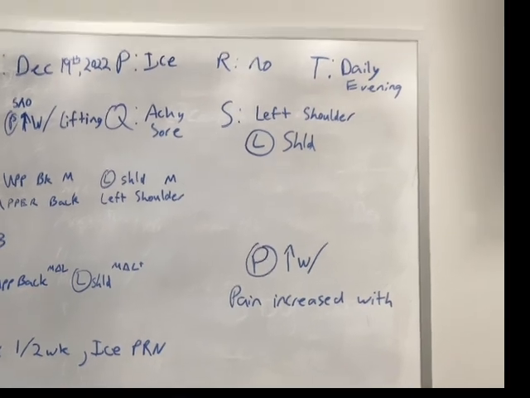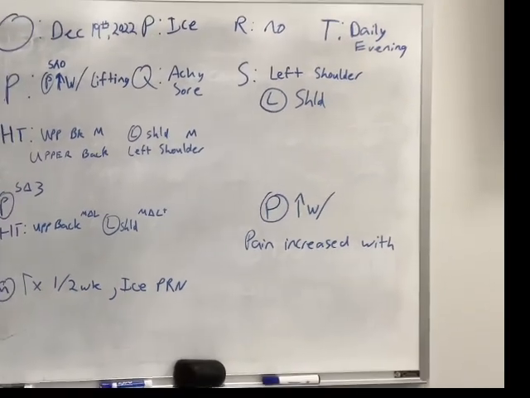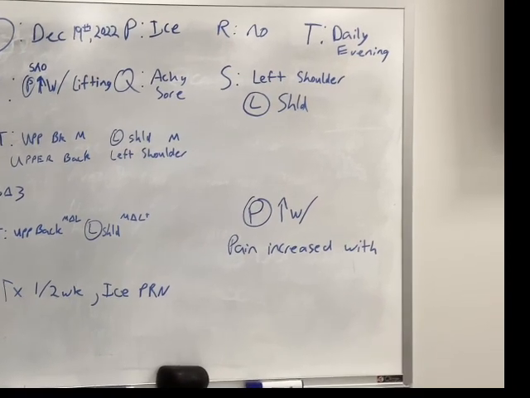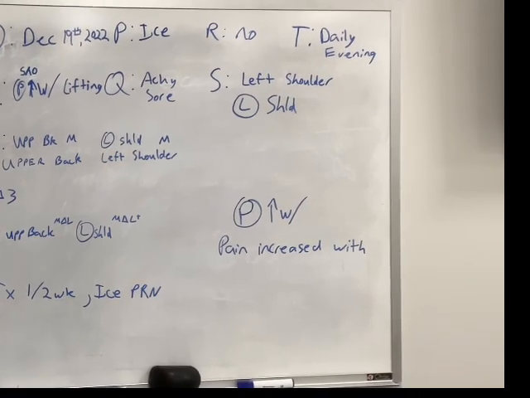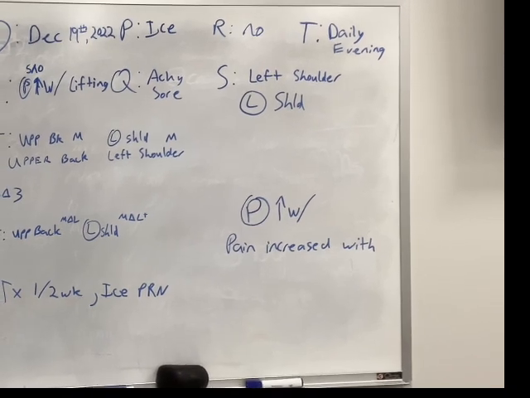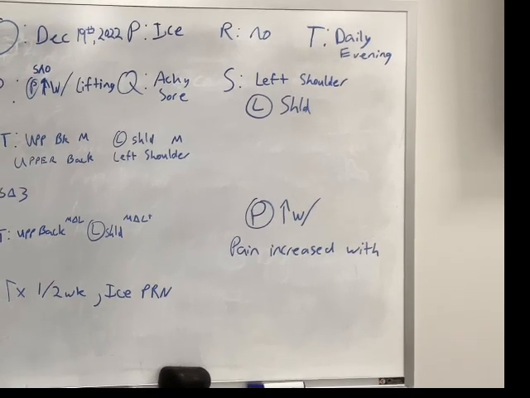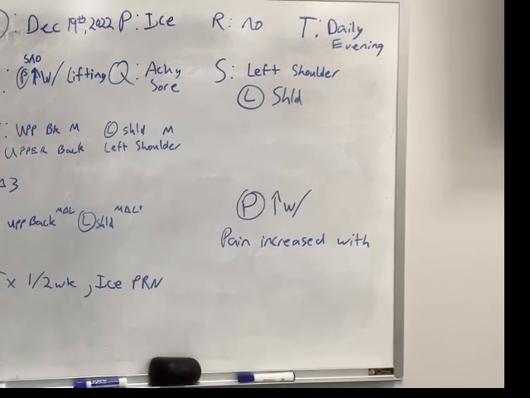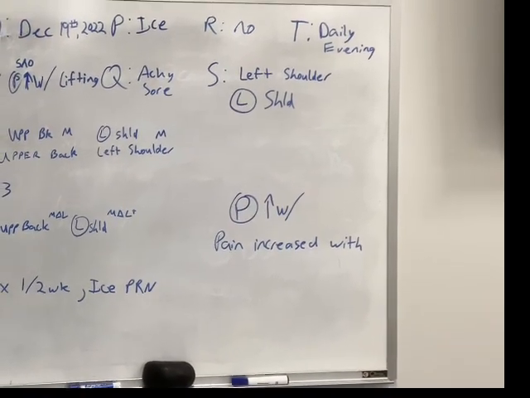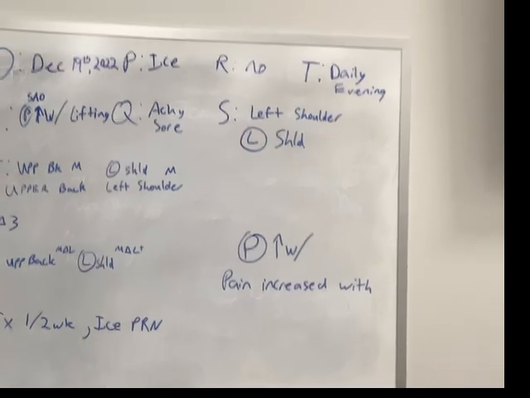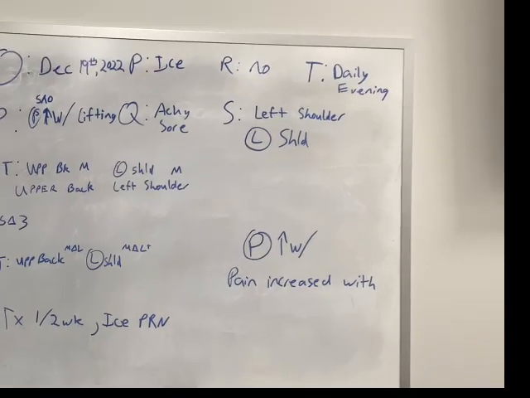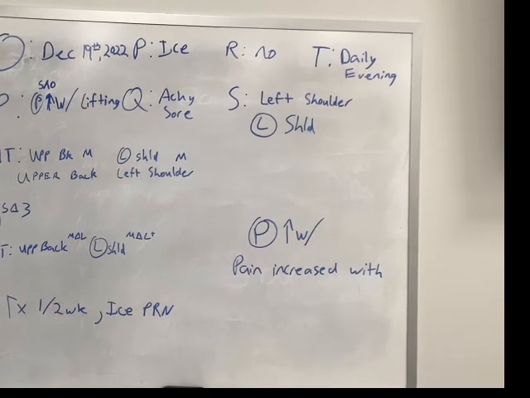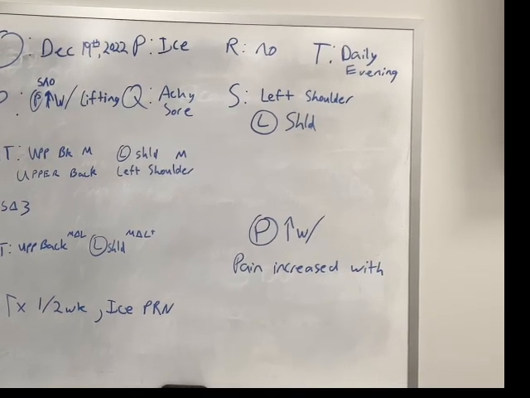Yeah, so create 2 of these. If you're a second termer, go ahead and work on somebody, whoever you've been practicing on. The whole point of this is making sure you get all the information here. And in the future, we'll be going into more detail, right? Being more specific, not just upper back or left shoulder. But for right now, this is what you need to do. Make sure to put the date on it and to sign it, and just write practice at the top. For the name of the client, just write practice person.